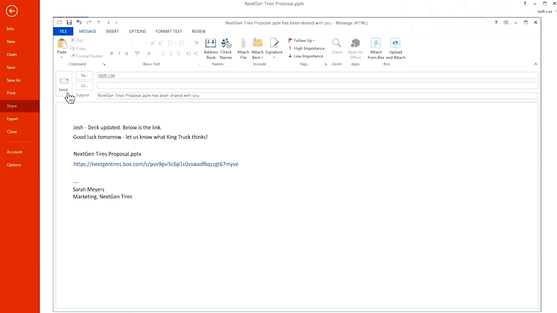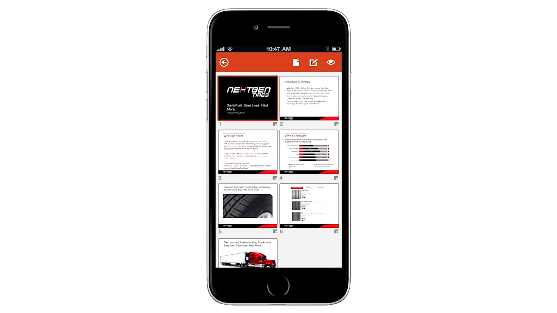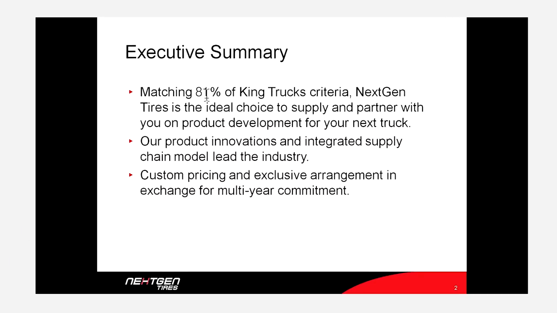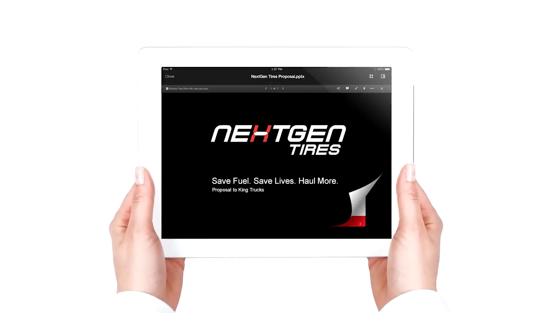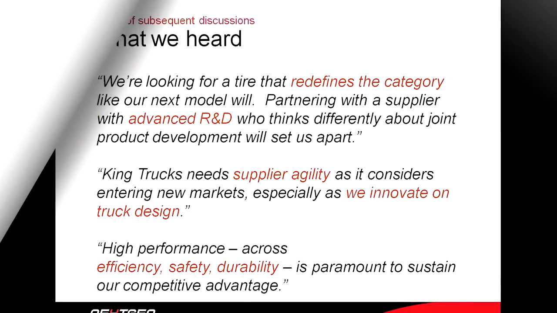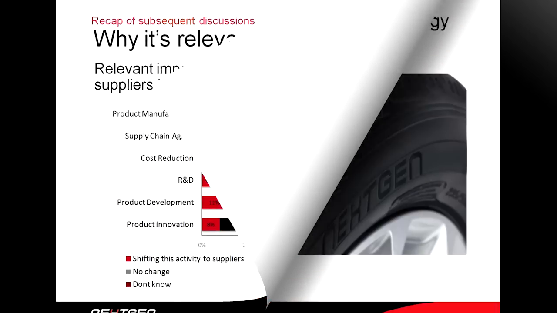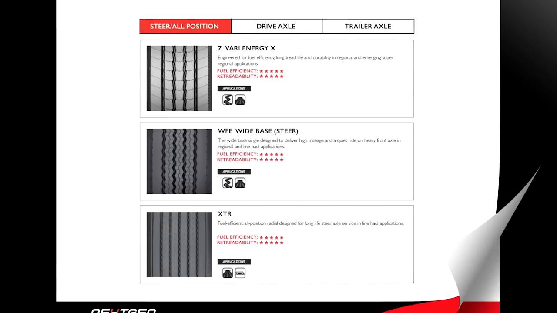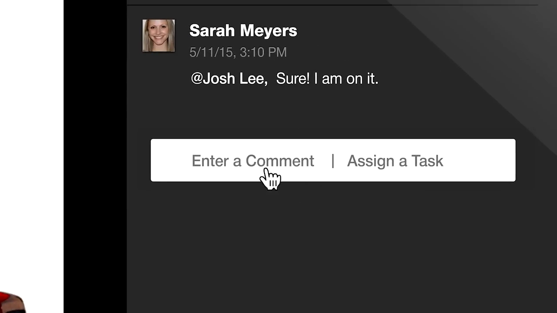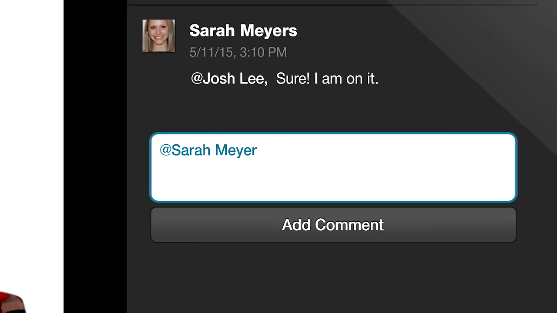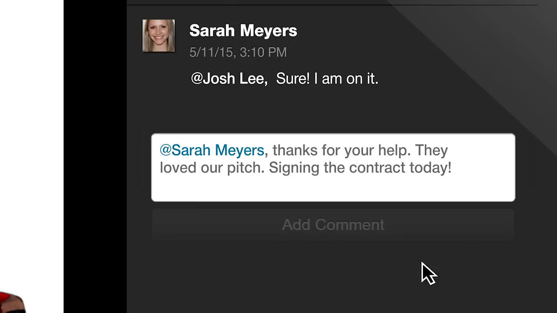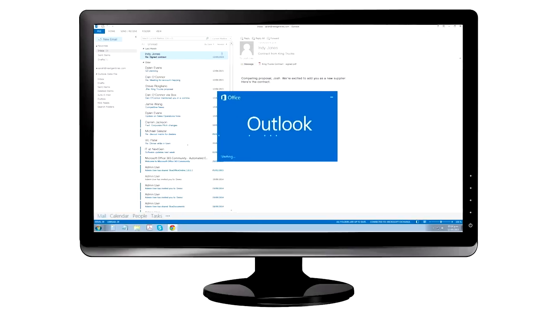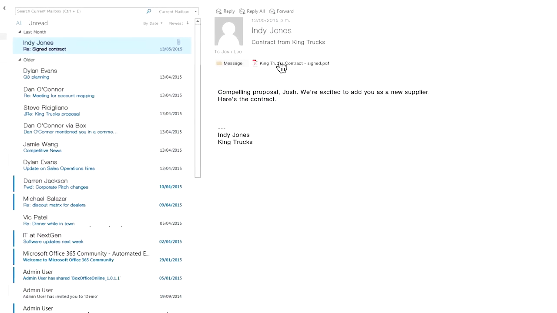So your sales team in the field can work however they like. From an Office application, they can easily open, edit, and share files that live in Box. Then, from any mobile device, present to your clients beautifully, no matter what file type, while keeping the team up to date. And sealing the deal.